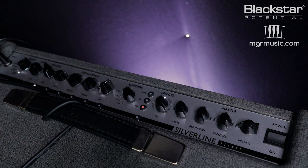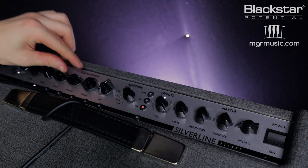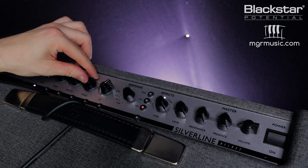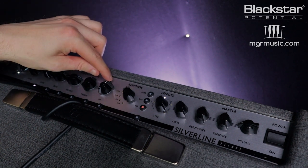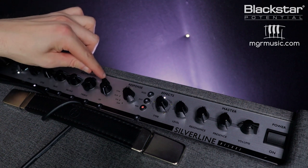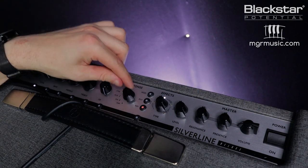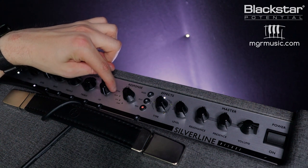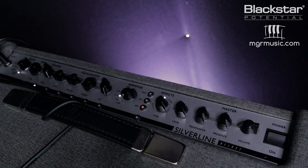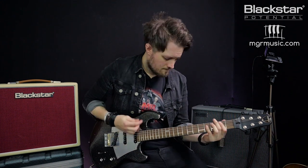The gain and the volume are going to stay the same, but now I want to put some of those mids back in. So I'm going to bring the treble down to just above halfway, but I'm going to put the mids to about 7. Now this is a British tone, so the ISF needs to go all the way over to the British position. For the amps that Hendrix used, they were primarily EL34 or KT66 style amps. So we'll start with the EL34. For this tone, I'm going to use the neck pickup.